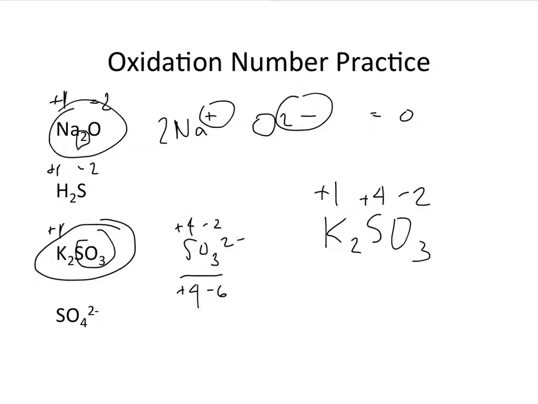What I want you guys to make sure that you're paying attention to is that you are not putting the total contribution from all 3 of the oxygens up here. Okay, so each one of these oxygens is a -2 in terms of oxidation number. So you're not putting the -6 up here, you're putting -2. Same thing here for potassium. I have 2 potassiums. Each one of them is a +1 charge. It's not +2 as in the total charge coming from both K2 or potassium atoms. Okay, so paying attention to that detail will help alleviate some of the problems some of you might run into.